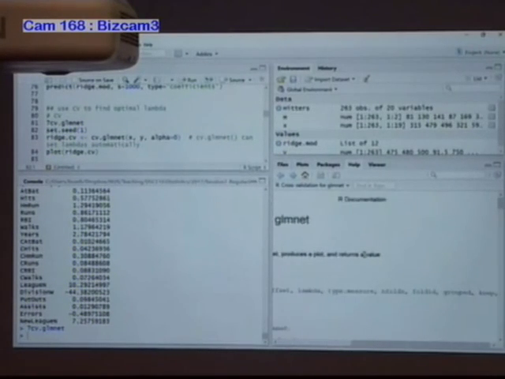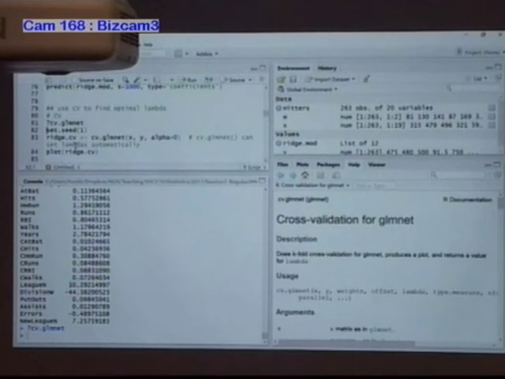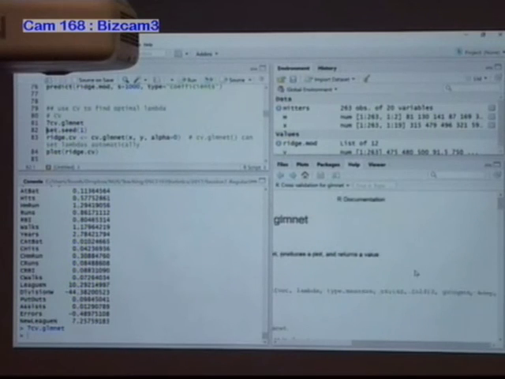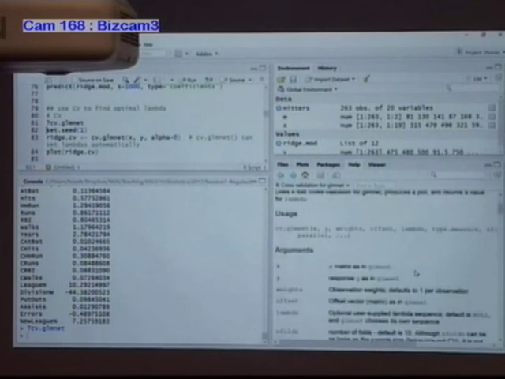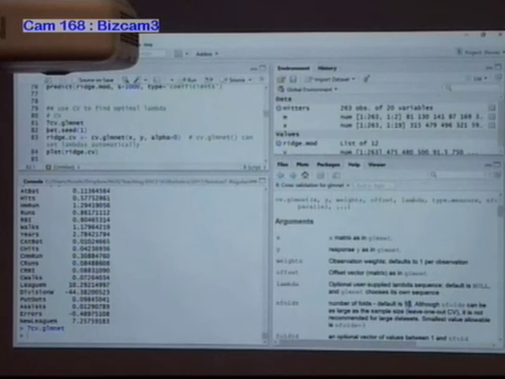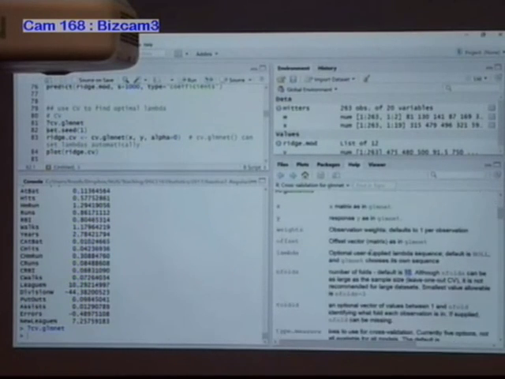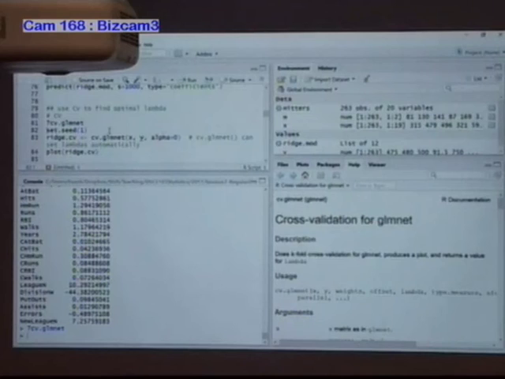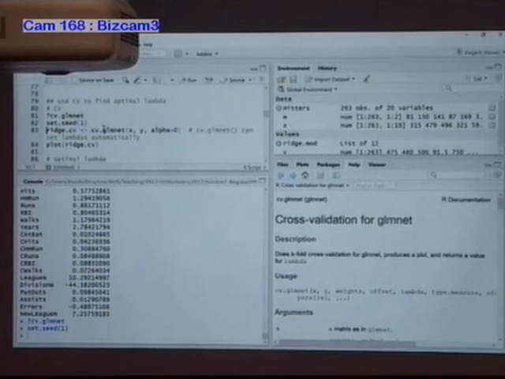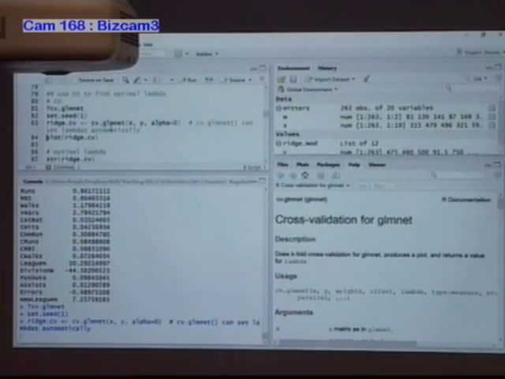There's nothing to read here. So cross-validation by default is tenfold, right? What is k? What is n-fold? N-fold default is 10, right? You need to read this a little bit. By default it is tenfold, so we are doing tenfold. We don't need to do anything. It's random, so I'm setting the seed here. So this is one line, the second line of code you need to do. Tell me what your X and Y are and what the alpha is. What's the model you're doing. It's automatically doing a cross-validation and gives you a plot like this.